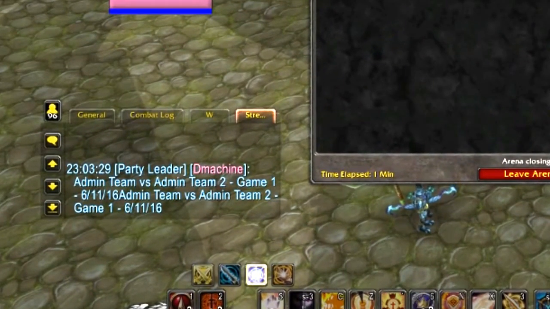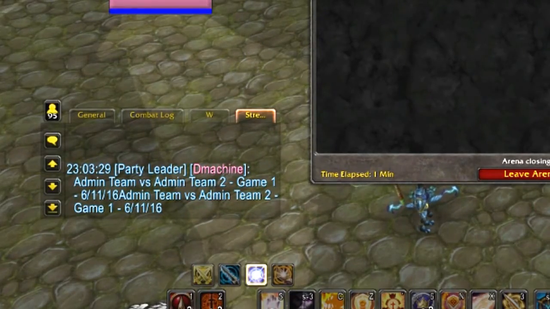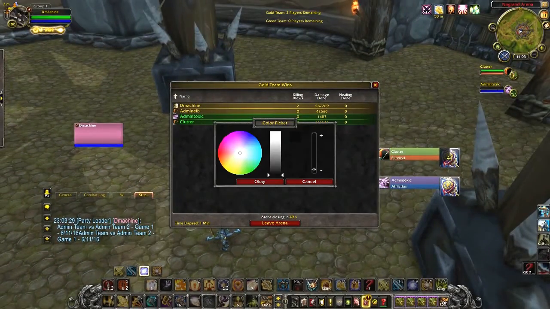You need to add which team is facing which team. So in this case, it's admin team versus admin team 2, game number 1 of the series, and the date, as you can see. So all of this information needs to be added in the screenshot, but not only that, it needs to be added in a chat box that's completely transparent.